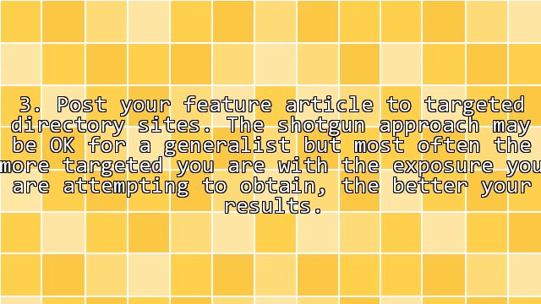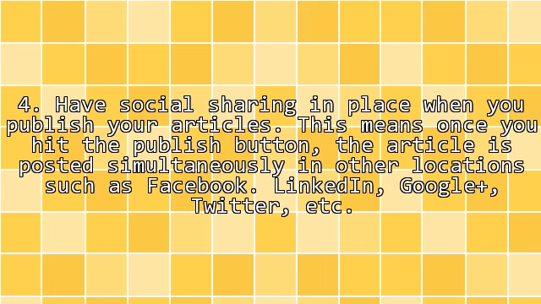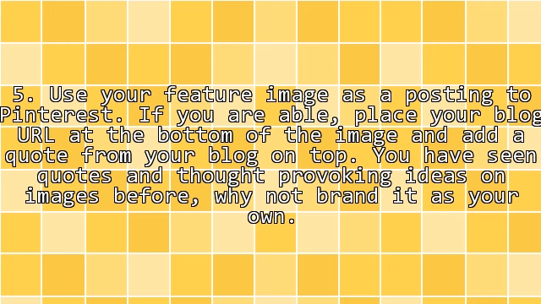3. Post your feature article to targeted directory sites. The shotgun approach may be okay for a generalist, but most often, the more targeted you are with the exposure you are attempting to obtain, the better your results. 4. Have social sharing in place when you publish your articles. This means once you hit the publish button, the article is posted simultaneously in other locations such as Facebook, LinkedIn, Google+, Twitter, etc.